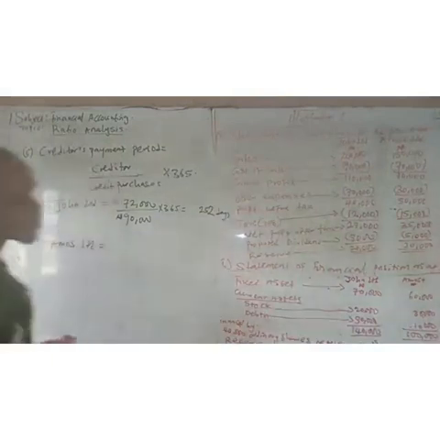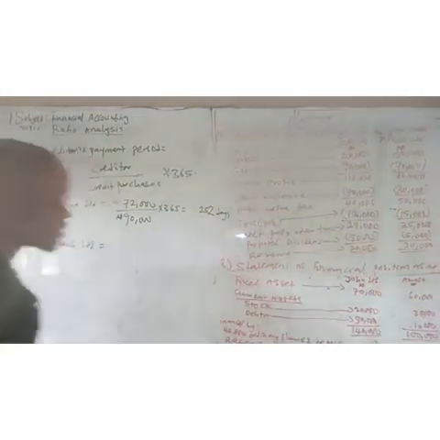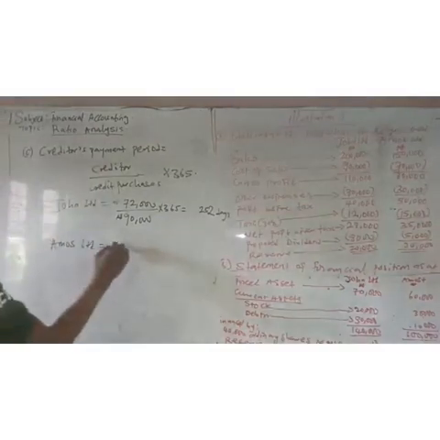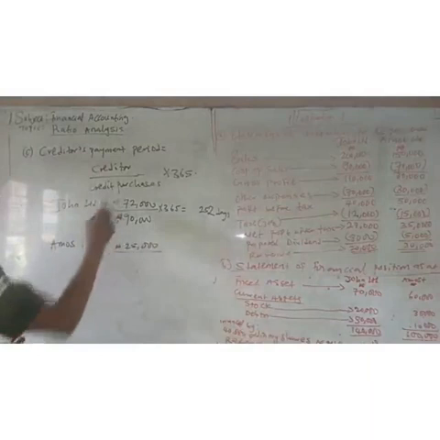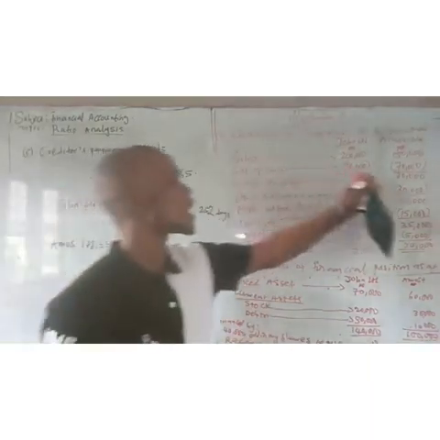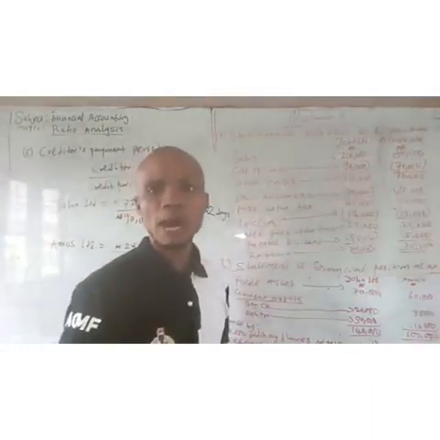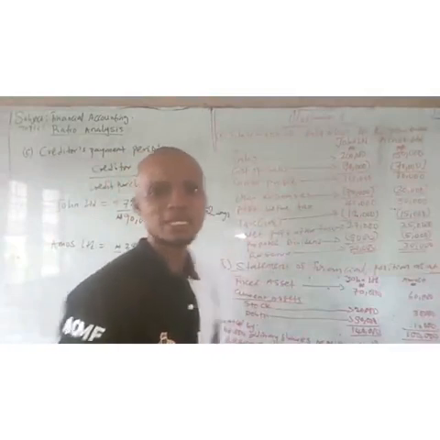The creditor for Amos Limited is 25,000 naira, all over credit purchase. We don't have credit purchase. What we have is cost of sales. Then you apply cost of sales to replace credit purchases.